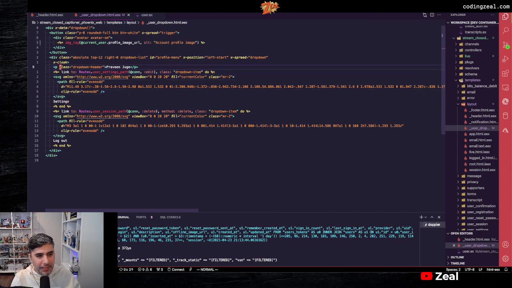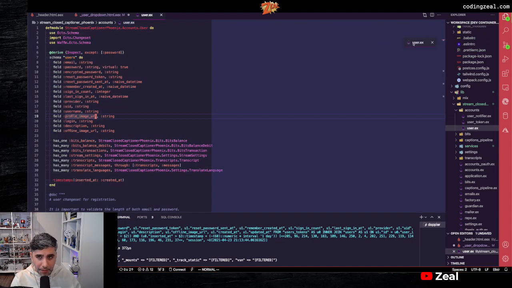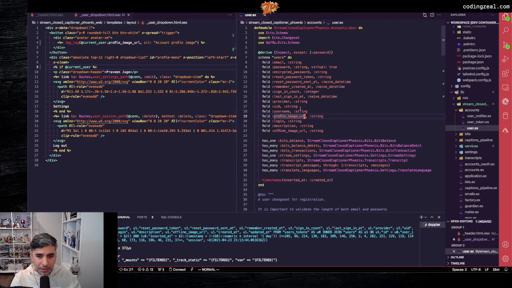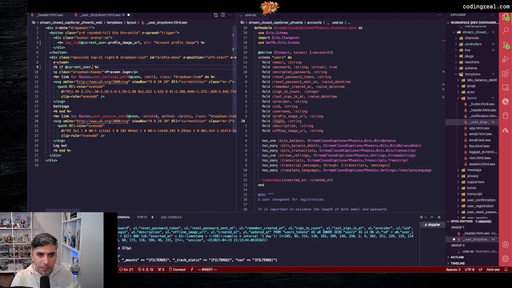All right, let's go. Let's take it another step forward. If you are logged in, so we have to check if the current user actually has. There's two ways to authenticate with the app: with Twitch, and with username, with the email and password. So if you are with Twitch, so if you have a provider, I guess we could check if you have a username. Username or login, I forget which one's more important. We'll find out right now.